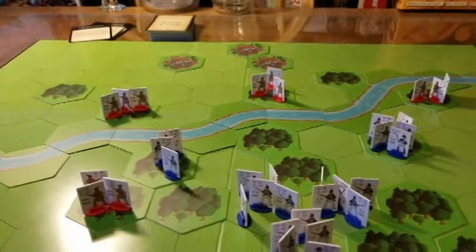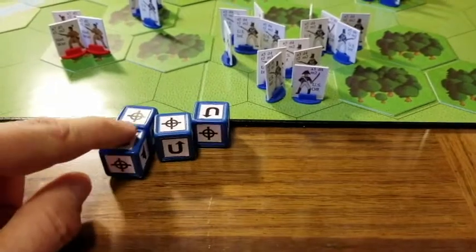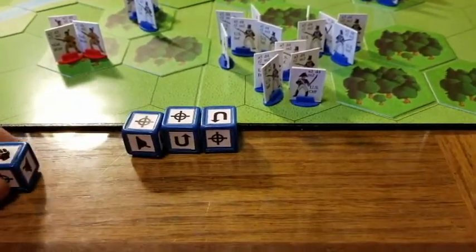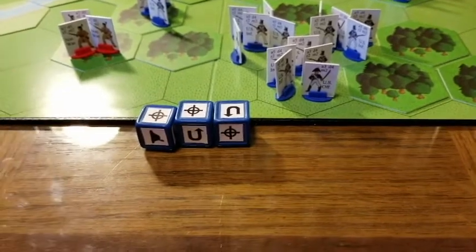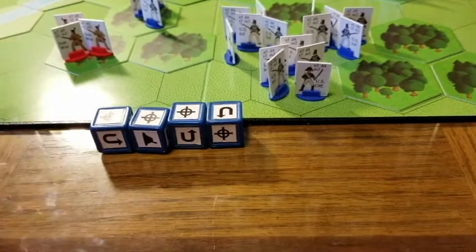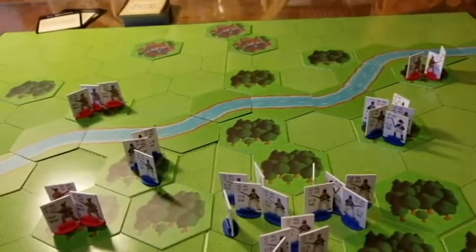Weird. Alright, so this is what we've got. We've got a retreat, so I need to roll this. This isn't adjacent, so since I need to roll 2 more dice, we'll do that. That's 3 hits. So 1, 2, 3. It doesn't even matter. That's 3 hits. Goodbye, guys. It was nice knowing you.